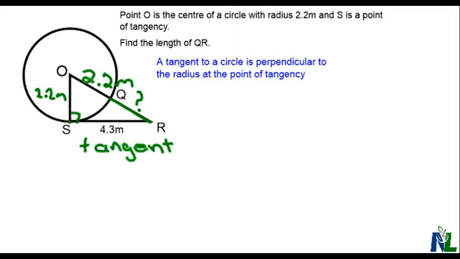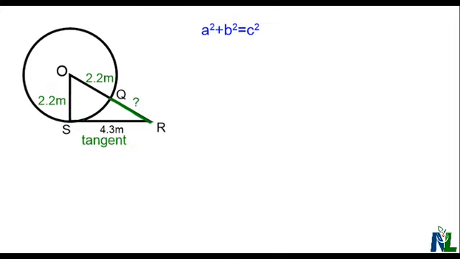And since we have a right triangle, we can find our missing side OR of the right triangle using our Pythagorean theorem. Our Pythagorean theorem relates the sides of our triangles as a squared plus b squared equals c squared. And in our case, since OR happens to be the hypotenuse in our triangle because it's across from the right angle, our OR is going to be our C value, and A and B will be our 2.2 and 4.3. So we can use Pythagorean theorem to find OR, and then we're just going to hack off that little piece at the end that we're not looking for. So our A value is 2.2, so we're going to square it. We're also going to square our other leg, 4.3, and we're going to find that missing side.